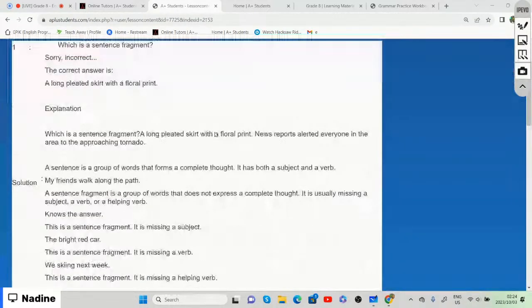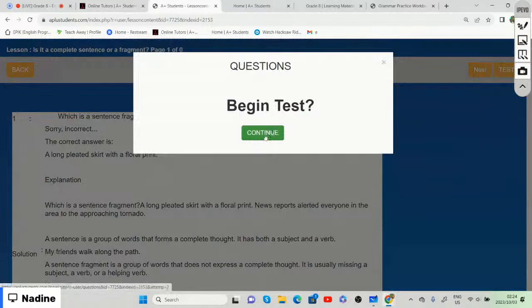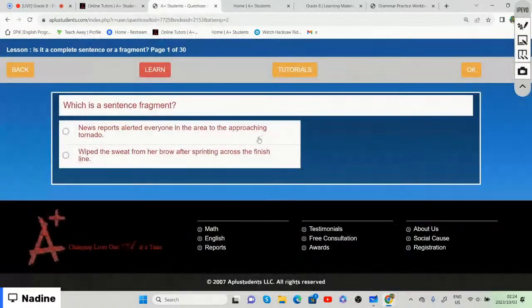All right, let's go on to our test. So now, if we look at the first one, it says, which is a sentence fragment?